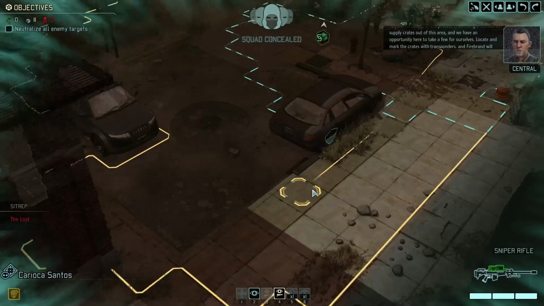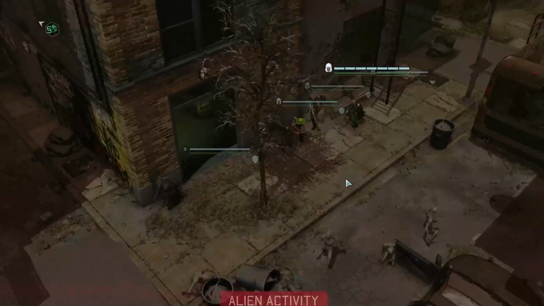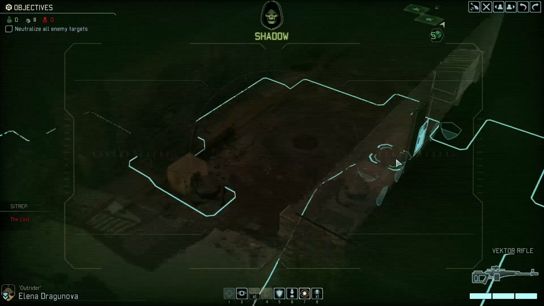Locate and mark the crates with transponders. That is the plan. My only concern is obviously the Lost Star kicking around. All right, we're stacked up. Let's see if anything happens. Solid no. I like a solid no.